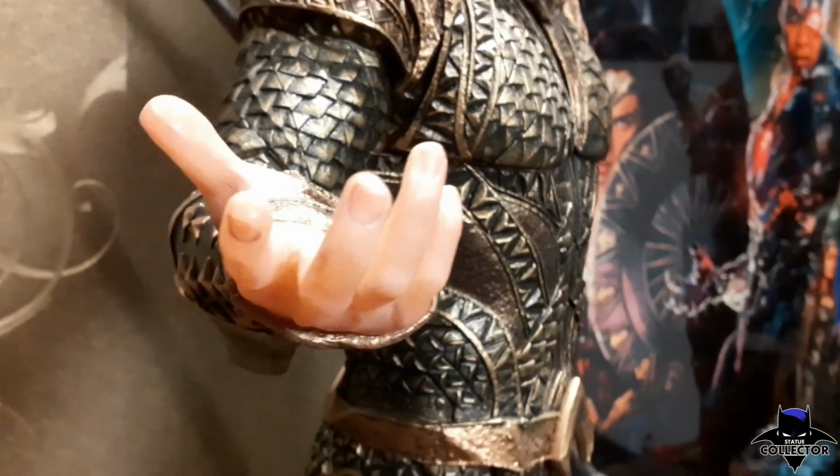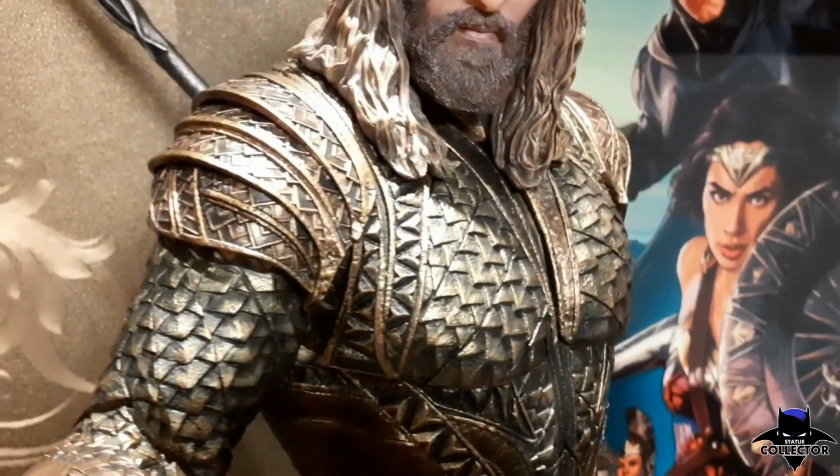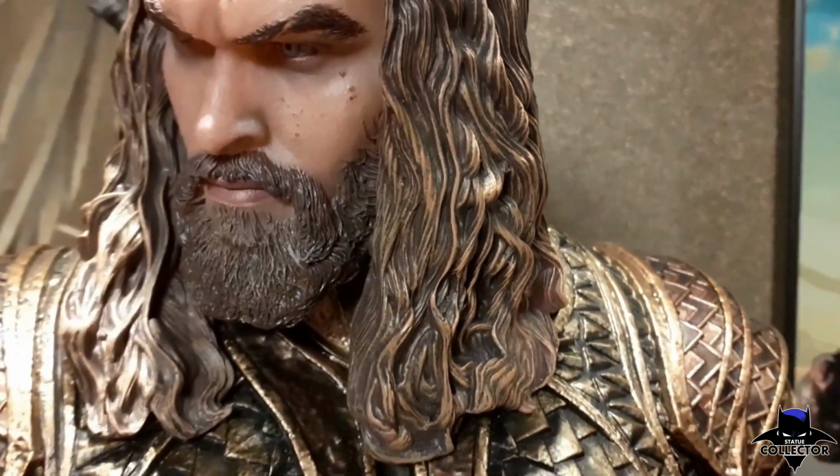The shark teeth design looks so great. Aquaman also comes with switch outs for the arms, an additional trident for another look.